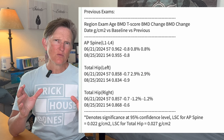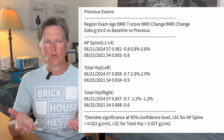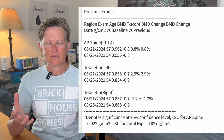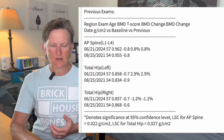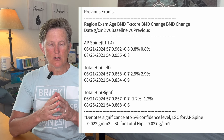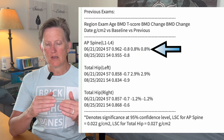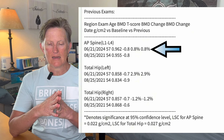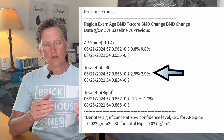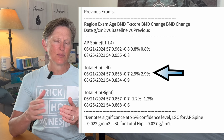The next thing to look at — and this is what I really want you to pay attention to — is when we look at change from one test to another, we're looking for whether this change is really significant and meaningful in the context of this test. Looking at the AP spine here, it shows comparing June 21st to August 25th — the two different times I had it. The top line shows a 0.8% increase, and on the left total hip, it shows a 2.9% increase.